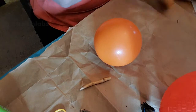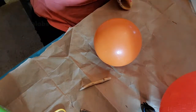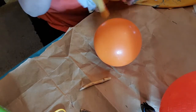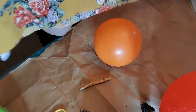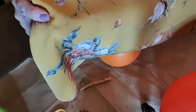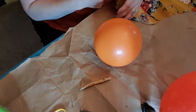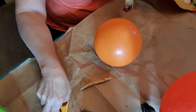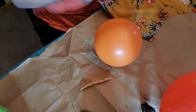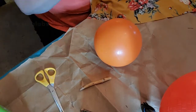Okay, so I want to use this fabric on the small ball. So I'm thinking the best thing to do is going to be to cut this in half. This is a quarter yard. It was kind of maybe dumb of me. It's like 57 inches wide, but I thought a quarter yard would be enough, but I really wasn't thinking. So I'm just going to cut it in half. Just going to follow my instincts. Of course, we're going lengthwise. And these aren't the best fabric cutting shears.